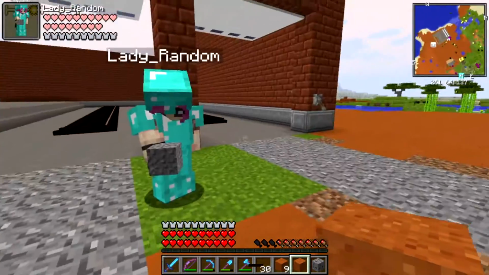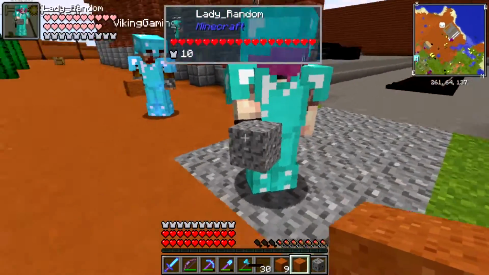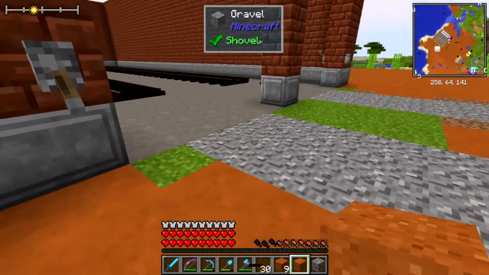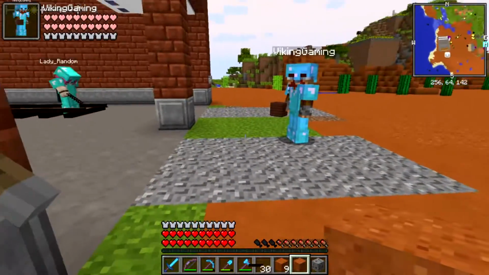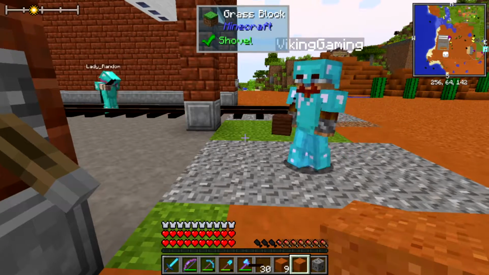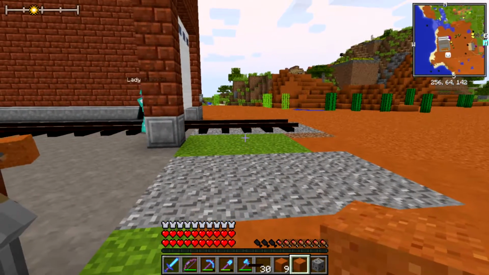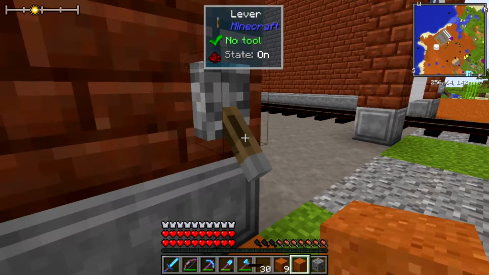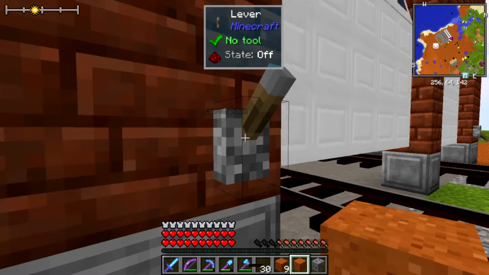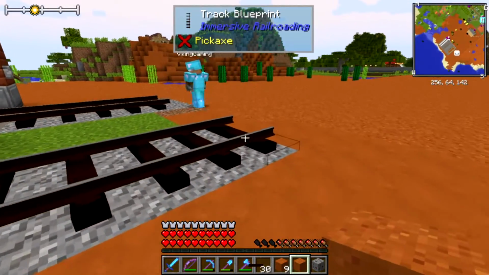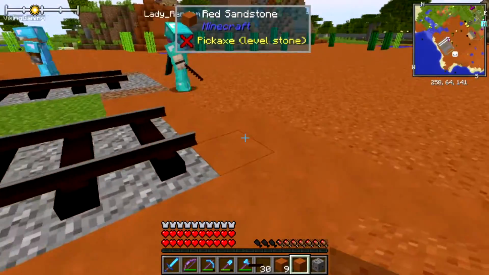Okay, and now we should be able to extend out of the building. There's a lever on the inside of these as well, so you can lock yourselves in. Just so you know. There we go. All right.